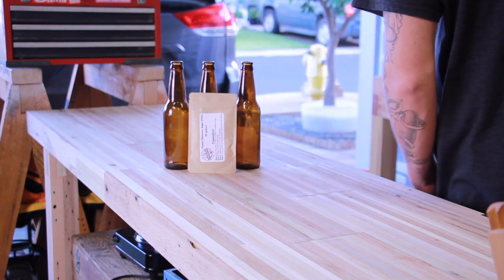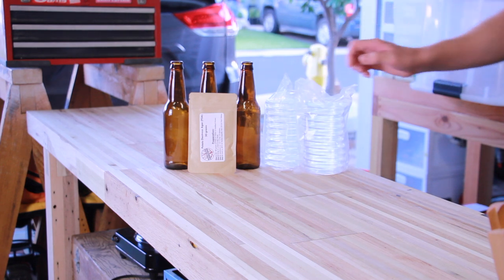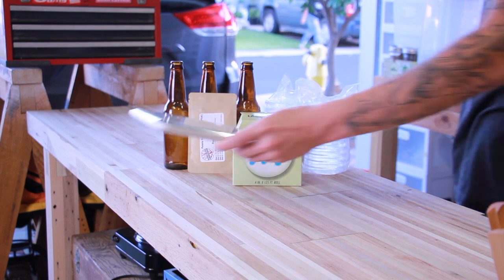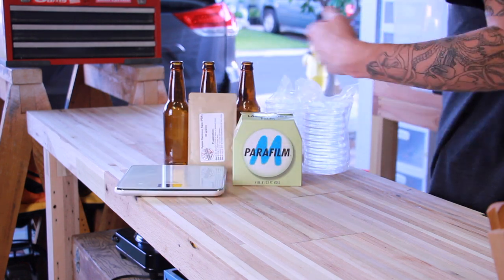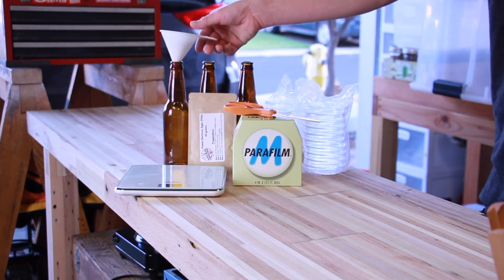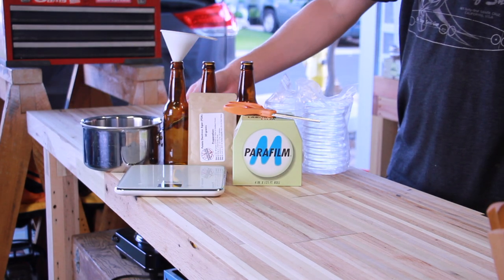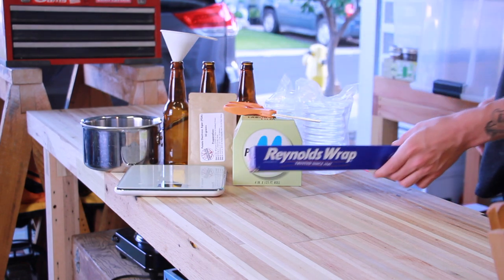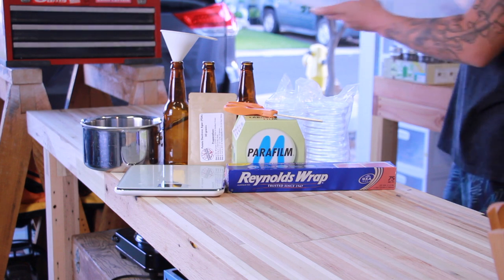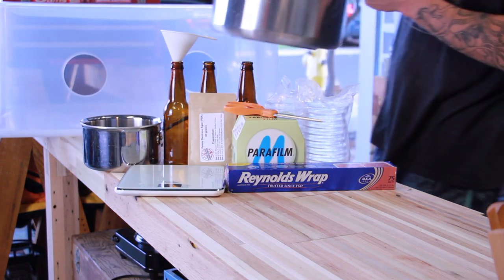I'm going to be using beer bottles to sterilize and pour in my agar. I bought a small packet of premixed agar, and this is PDA, which is potato dextrose agar. I got 20 petri dishes, a box of parafilm. I'll be using my kitchen skill for this: scissors, a funnel, a pot, some aluminum foil, my still air box, and of course a pressure cooker.